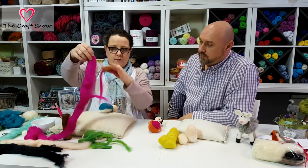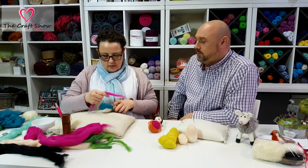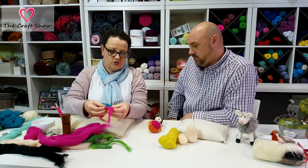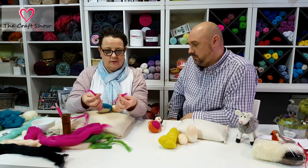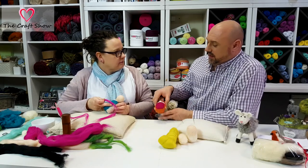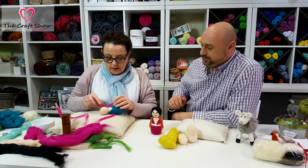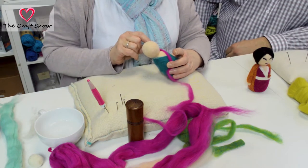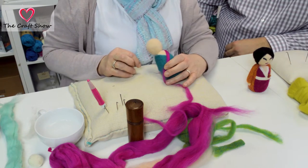You might need to take a little bit extra off if it's too thick — just pull a little bit extra off the edge like so, thin it down, and then just break this in half. It's amazing, really — something that you can pull apart so easily at this stage is almost impossible to pull apart once felted. It really firms up. So we're going to lay this over the V part of the dress, like so — hold it with one hand, then attach it with your needle.